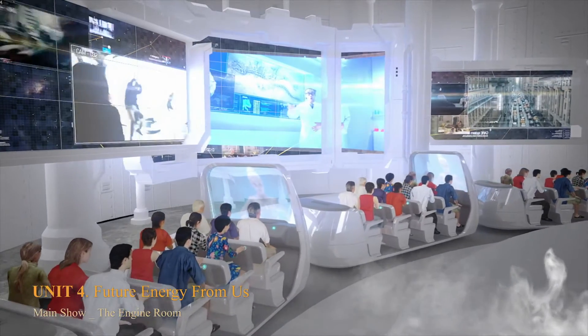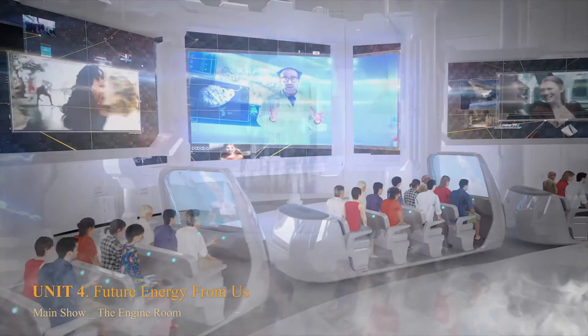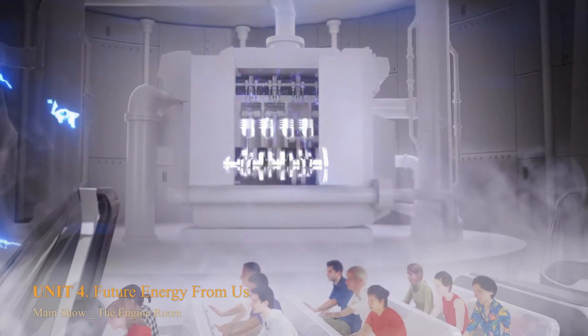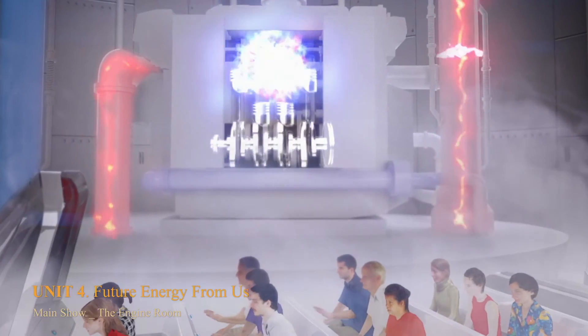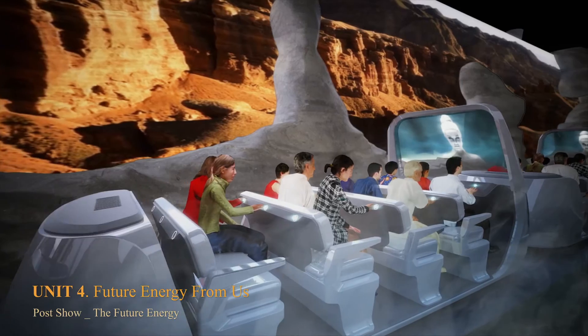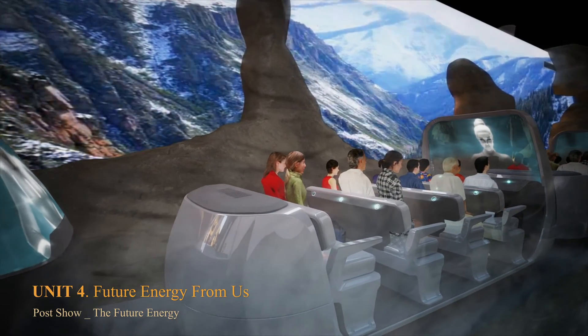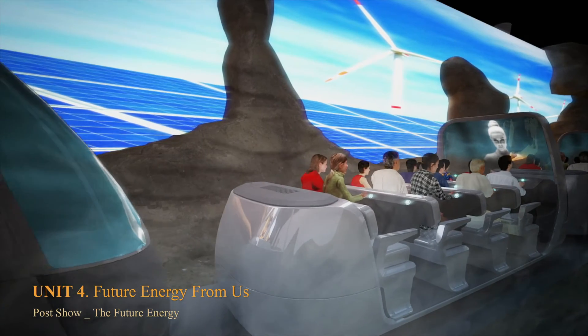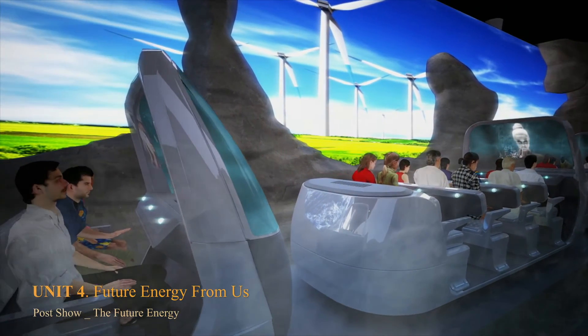Basic show — space with an engine. Here, visitors with the help of keys can renew the energy of fading engines. Further, at the Zone of Future Energy, the post-show engine renewed with the participation of visitors produces clean energy. The post-show zone also provides a chance for acquaintance with colorful landscapes of the Kazakhstanian elastic space.